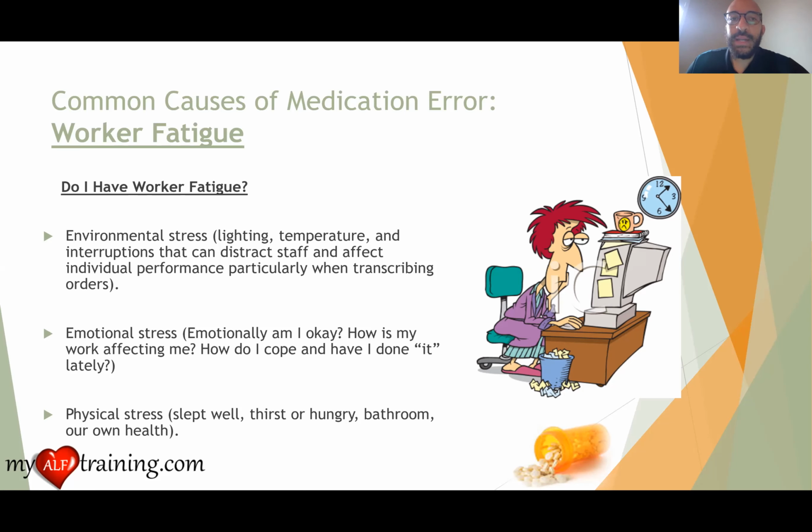A lot of people in the healthcare field are working 8 and 12-hour shifts. That's really long. So we need to make sure that we're taking care of ourselves. We need to make sure that we've already identified that a task involving medication, any medication, deserves our full attention. And we need to let others around us know that this medication is very important and we need to give this task our full attention. And this is how we can prevent medication error.